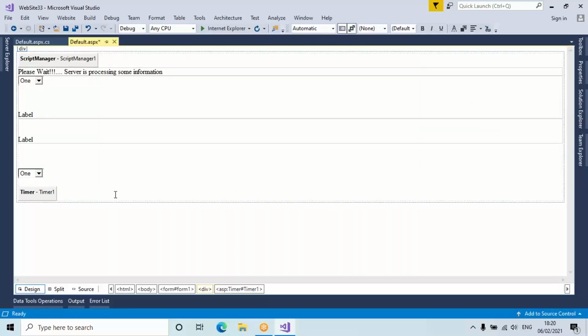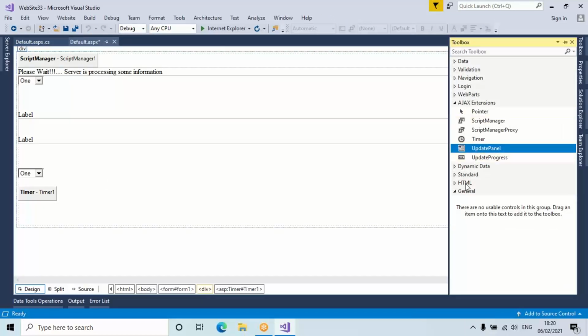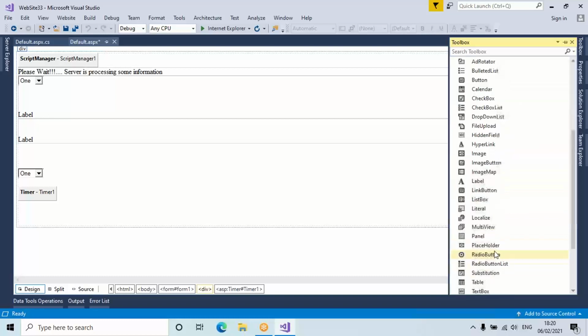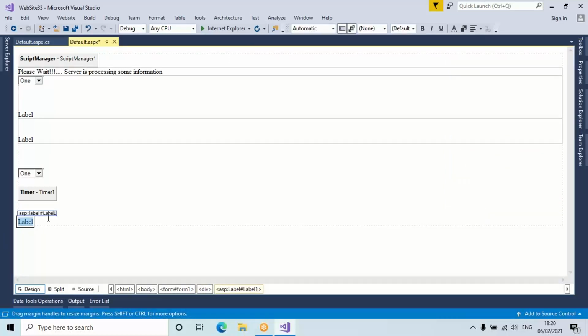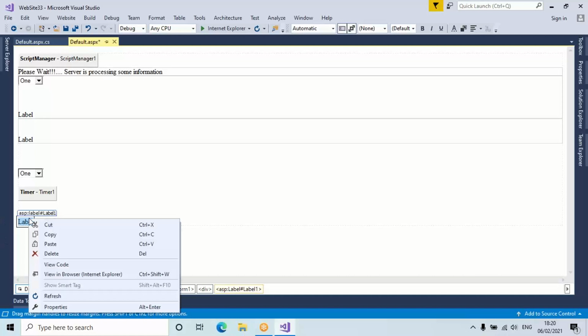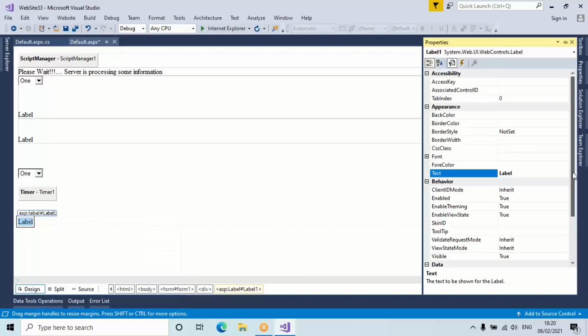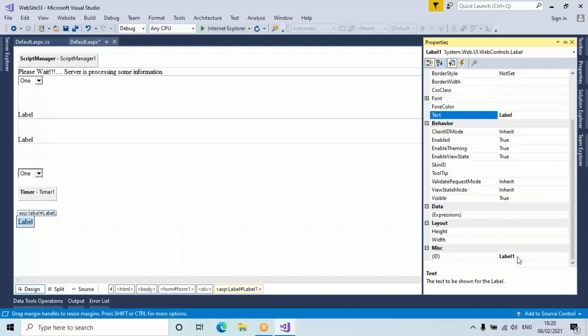Where do you want your time to be displayed? For that also I'll keep a label. Go there to the standard controls. Label. Then I'll call this, go to properties, ID, lblDemo3.